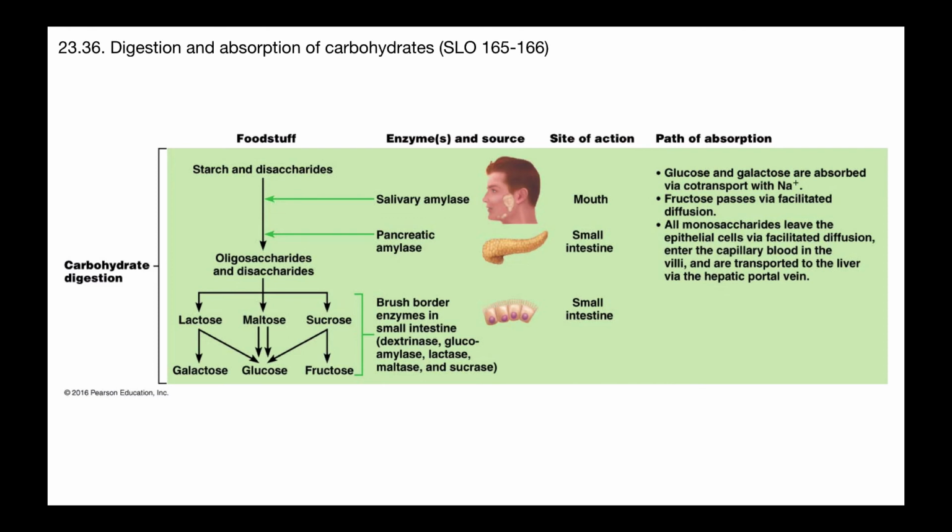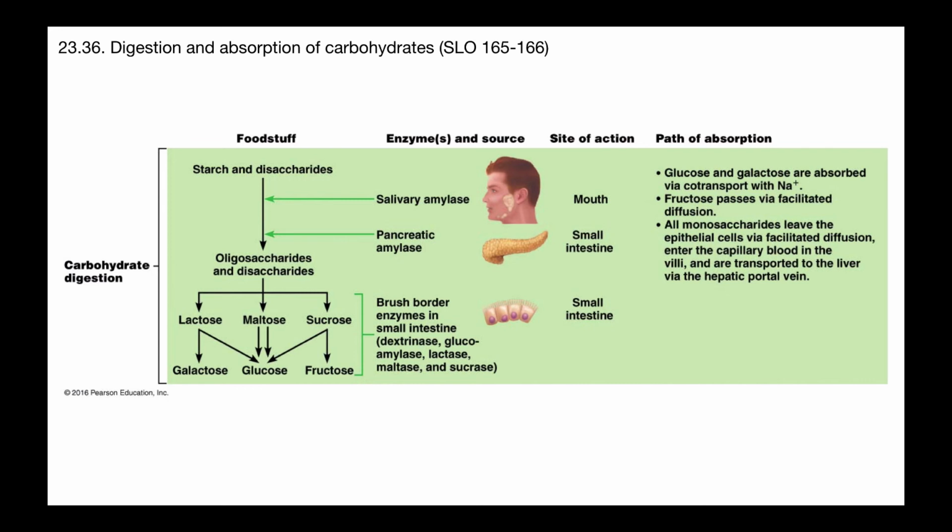The bigger part of the digestion happens by the pancreatic amylase that occurs in the pancreatic juice. And then there are a number of small enzymes that are associated with the brush border. They sit on those microvilli on the mucosal cells in the small intestine. That's where their further digestion is going to happen. And this is largely going to be absorbed either by co-transport or facilitated diffusion, getting it through the small intestine into the bloodstream.